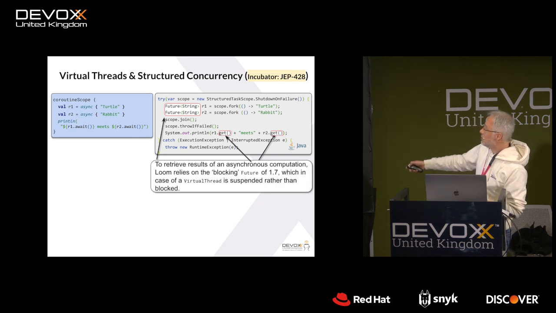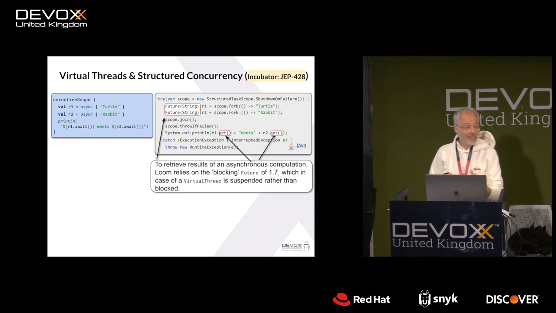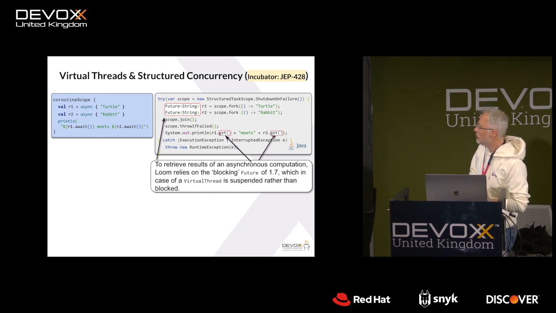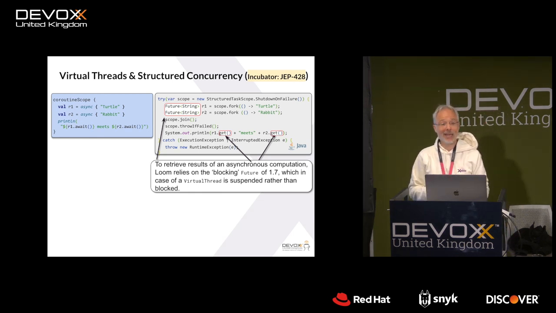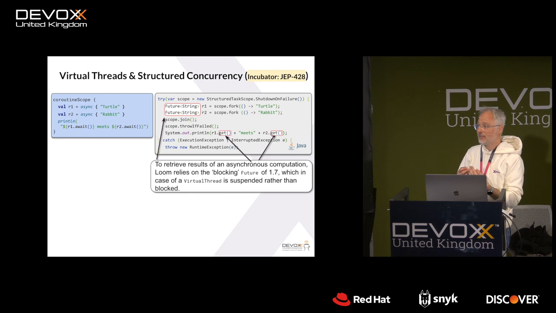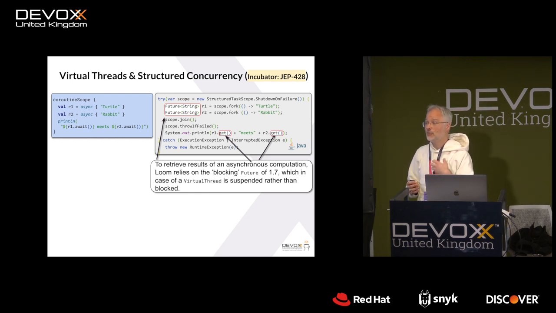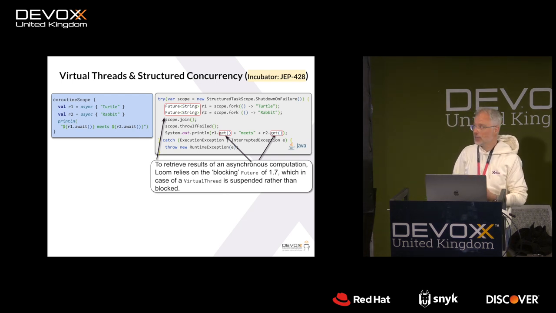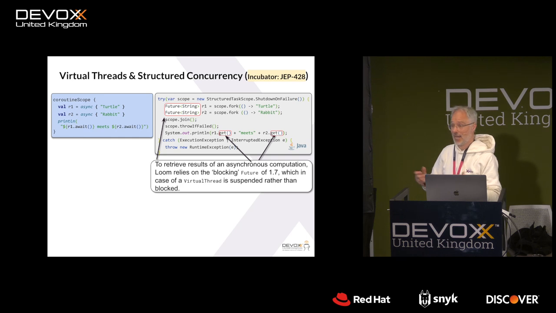And this scope.fork, what it returns, is a future, an old 1.7 future, the evil future, which was really banned from sight quite a few years ago, which had this nasty blocking .get method. But now, because a virtual thread doesn't block, you can call .get, which will behave exactly the same like suspend methods. It will suspend the future, and once you get a result, the virtual thread that was calling it would be resumed. So all of a sudden, these old-fashioned futures are hip again.